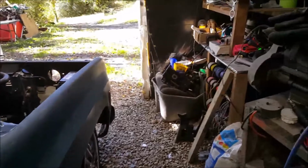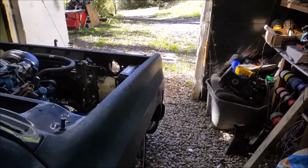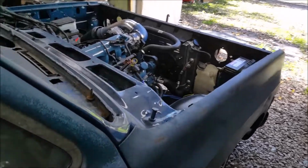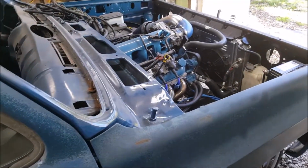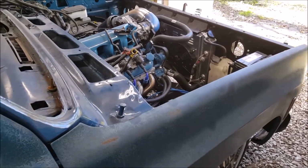Can't wait to hear how this thing sounds with them 2.5s and Flow Pro? Yeah, Flow Pro mufflers on there. Love them things. They sounded killer on this when it was the 305. Sounded killer on my Caprice. They've been around a while, so let's flip this baby around.